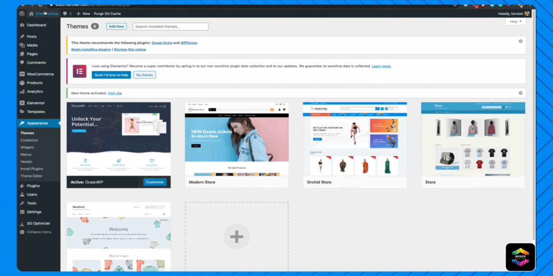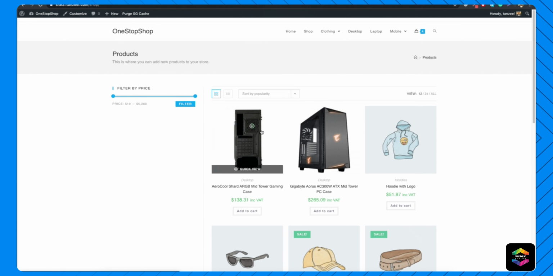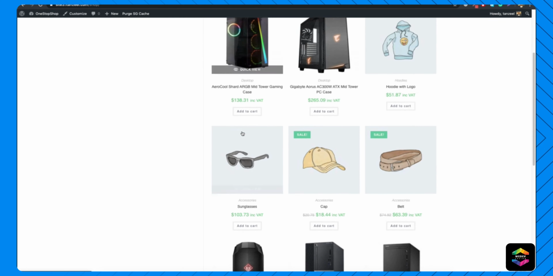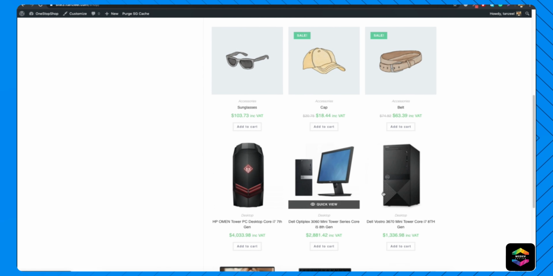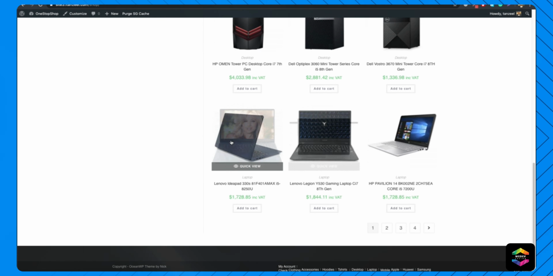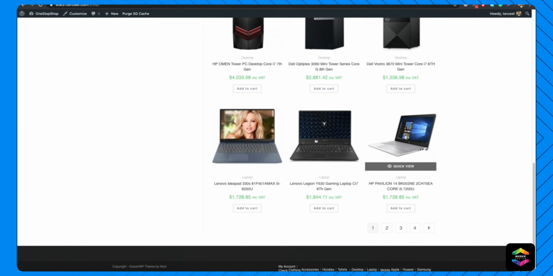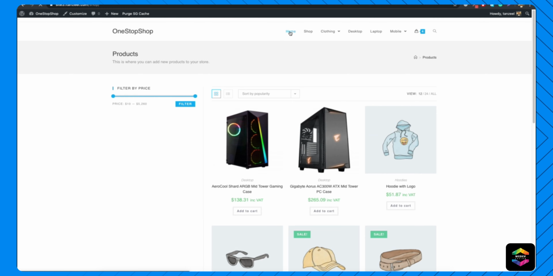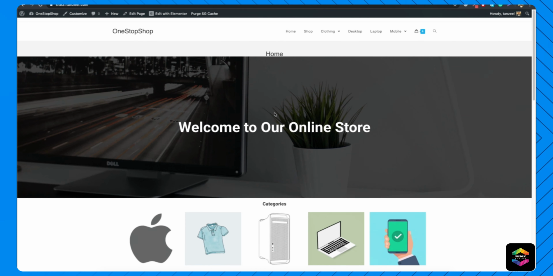So once the theme is activated, now if you click Store, you can see that this is how it's working. If there are actually 2 images, and you bring your mouse over, you can see how the image is shifting. So this is really a great feature that OceanWP gives. Same like this, if you now go to your home page, you will see that Elementor will be working, and this is actually shifted right above, and you can get rid of this ugly title that you guys do know about.